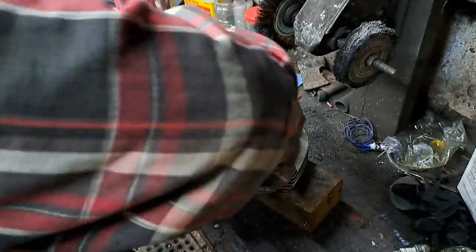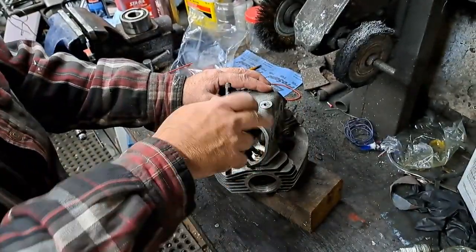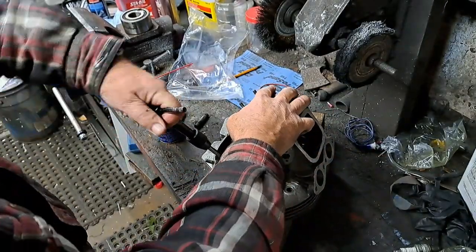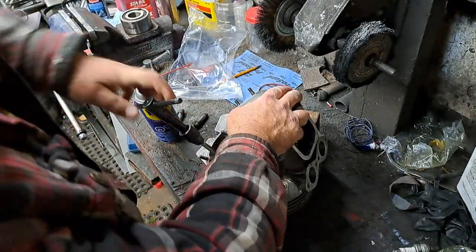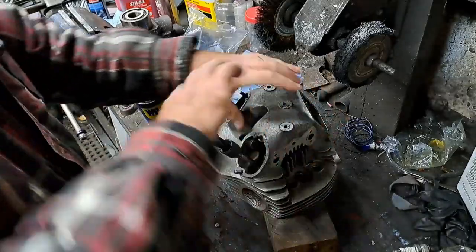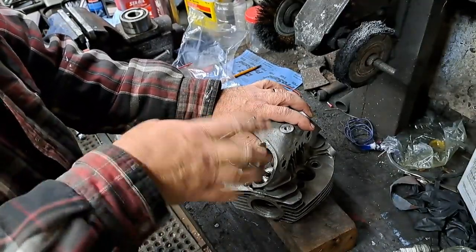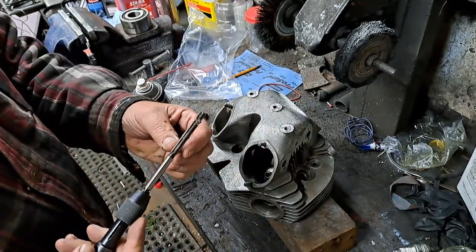Like I say, there's a little bit of physical work here because you do have to apply a little bit of elbow grease to those reamers to get them to turn, and then when they get too stiff, then it's time to pull them out, clean them off, and start again. So I'm going to keep pulling this out. All right, just about there. I went down quite a ways that time with it.